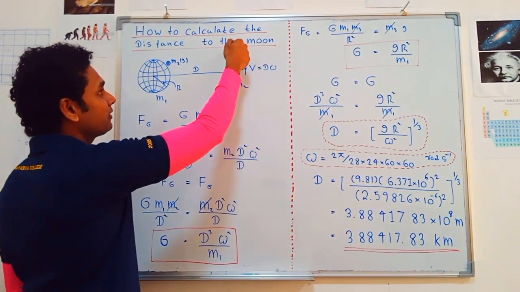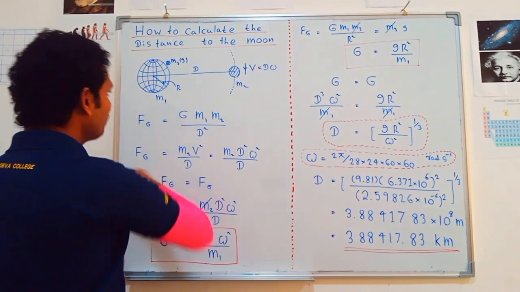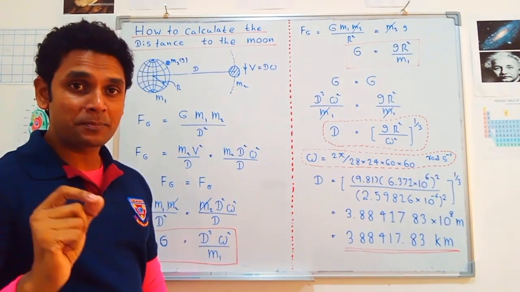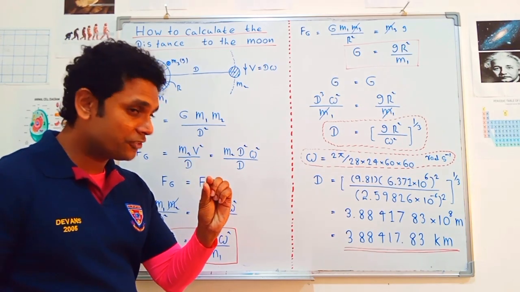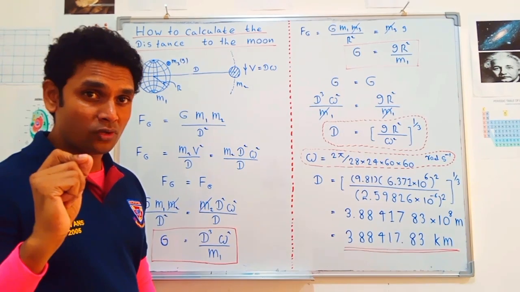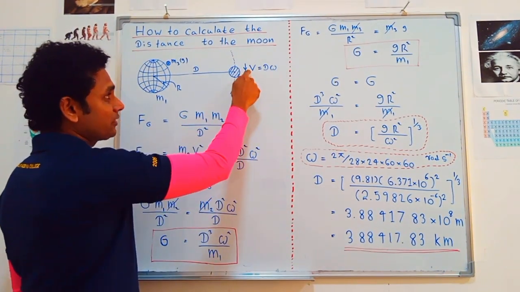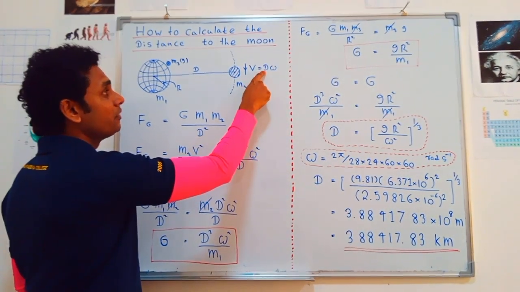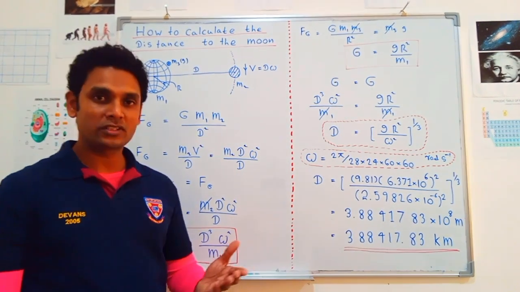And then we can take the orbiting speed of the moon around the earth as v. Then the angular speed of the moon, which means how many degrees, how many radians it will rotate around the earth in 1 second, is omega. So if the orbiting speed of the moon is v, and the angular speed of the moon is omega, then v equals d omega. D is the distance from here to here, right? Everybody who knows circular motion will know that.